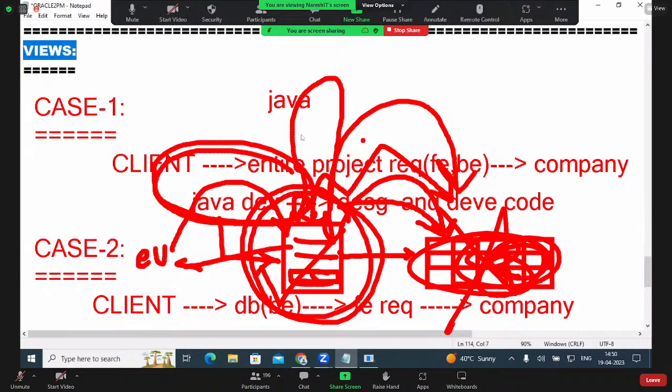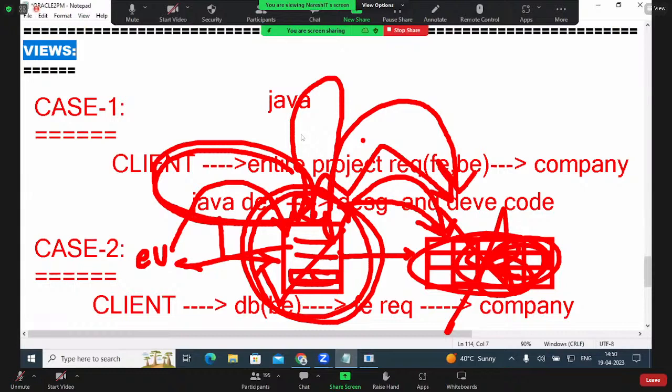My data is successfully reaching from the registration form to the database table, successfully saved or not. For this kind of testing, you definitely need database support. So database tables are important for you, yes or no? It is important. That's why you came to learn Oracle. Otherwise, why are you coming?